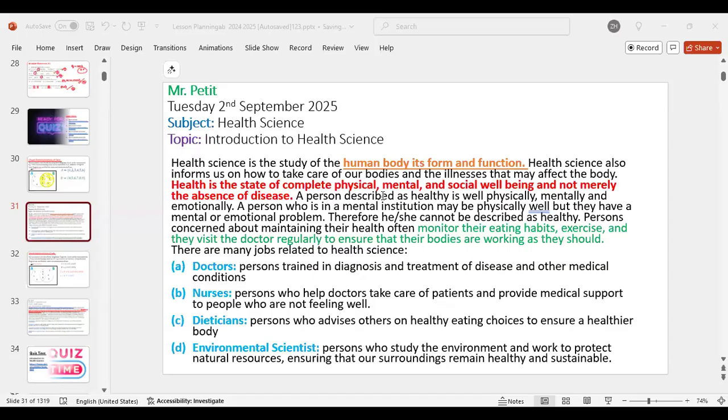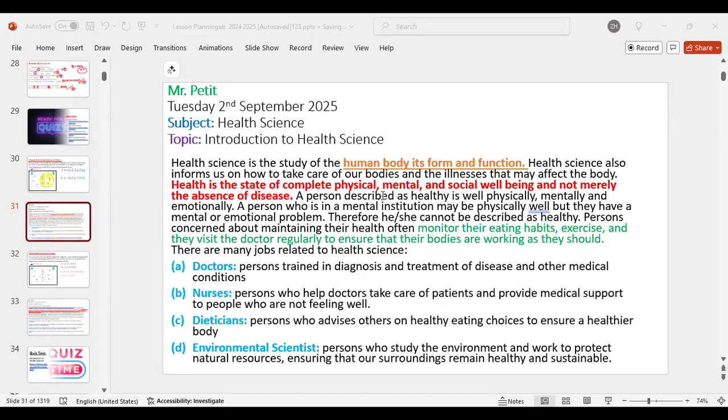So two things you're gonna do. You're gonna take a screenshot of your grade of your notes and send it to me, and you're also gonna take a screenshot of your quiz and send it to me. I need everyone to do well on that quiz. Try to get at least 80%. Okay? So take a screenshot of your grade and send it to me via WhatsApp.